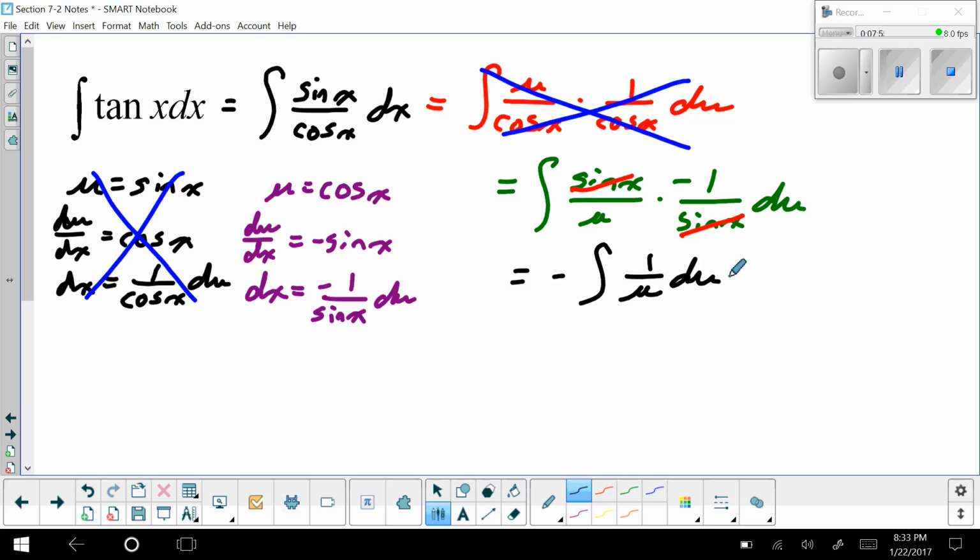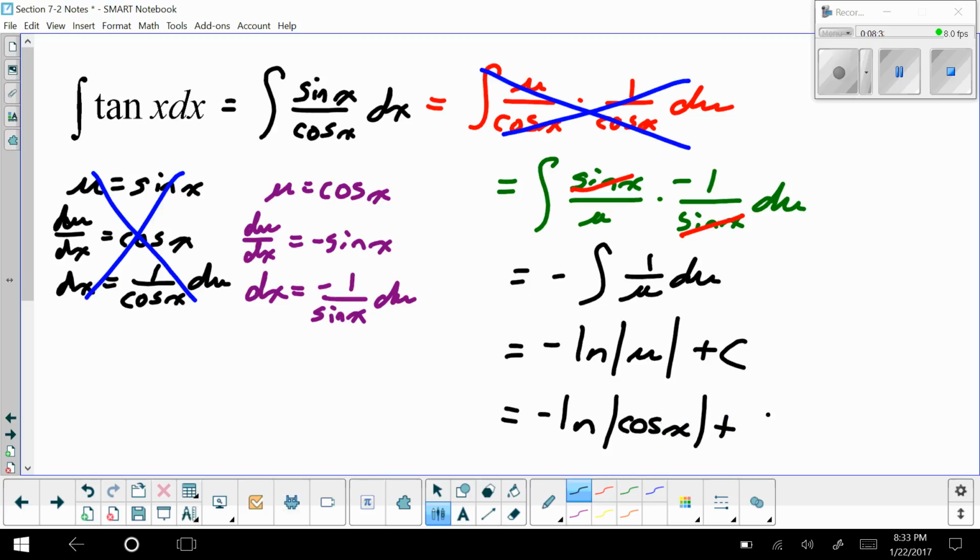And now we can go ahead and find that antiderivative, because now I don't have any x's left. So the negative out front is a constant multiple. Antiderivative of 1 over u. I know it feels like we should be doing power rule backwards here, but if I do that, I end up with u to the 0 power over 0, which is undefined, and that definitely is not the correct answer. But the antiderivative of 1 over u is the natural log of u plus c. Changing it back into x's, it's the negative natural log of the absolute value of cosine of x plus c.